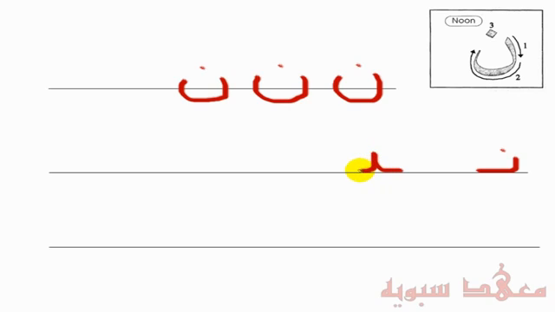So you go up, and then you wait for the next letter. And in the final form, this is where it's different, is that you have the previous letter, and then it comes up, but then it goes more down. So it's similar to the isolated form. So to write three noons together is as follows. And then you dot them.